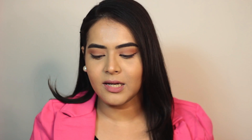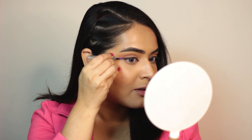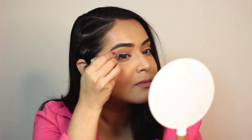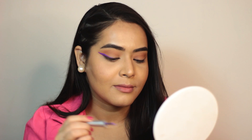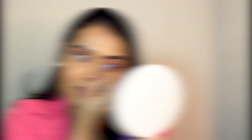I know right now it looks like that old boring foxy liner, but don't worry — here is a twist. Next I am going to use their Pop Style Liner, and this is in the shade 07 Plum Purple. So I am going to do a little twist in this liner. My outer V is done, now I am going to do the same thing in my inner corner.